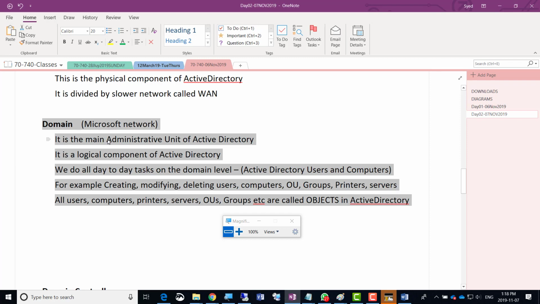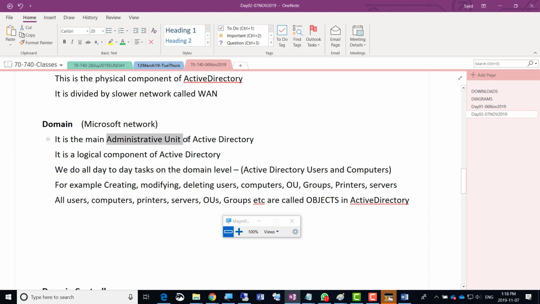So that is actually called the administrative unit of Active Directory. On the domain level, you do management, administration, security, inventory, all that you do on the domain level. It is a logical component of Active Directory. We do all day-to-day tasks on the domain level.